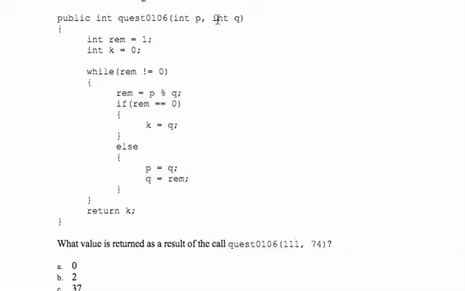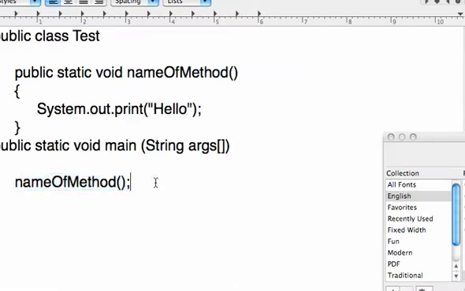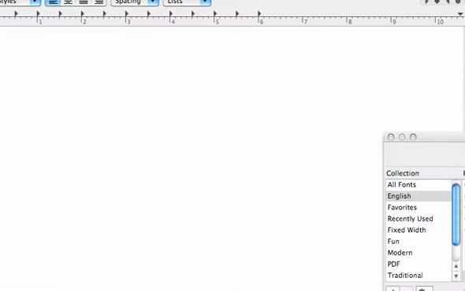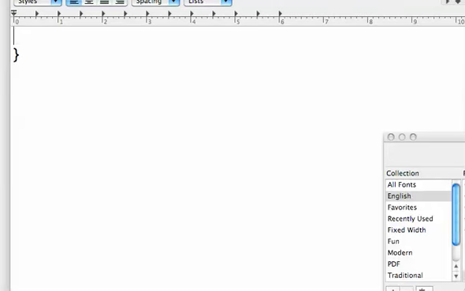So P then Q. Whenever you call a method, whenever you have a method followed by parentheses, it always needs the way the method was defined. It always needs the correct number of variables. So for instance, Sam, you had that problem with math.max. That's because math.max is defined with two variables. So if I go back to my text, I don't need this. If we made the method math.max, sorry, let me scoot this over.